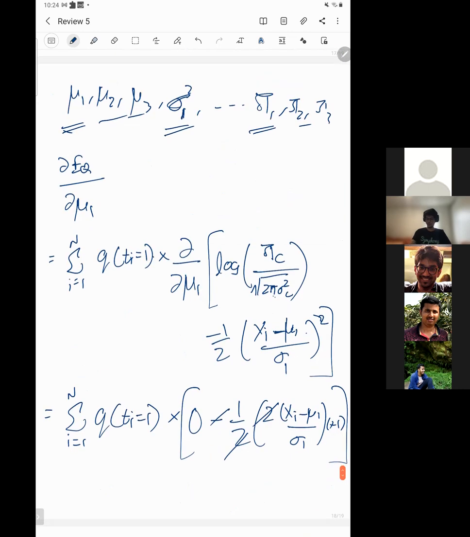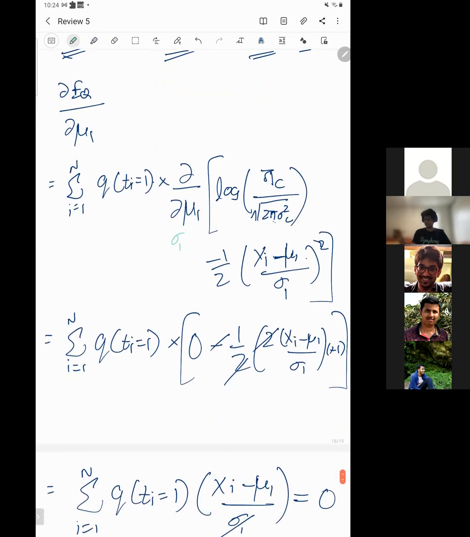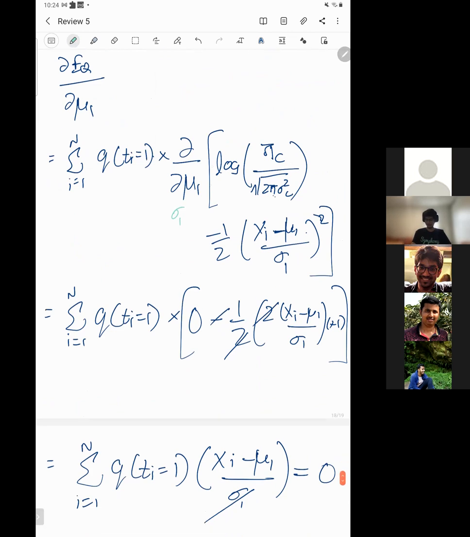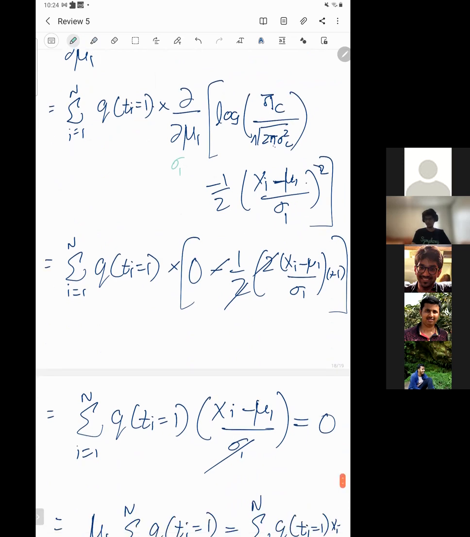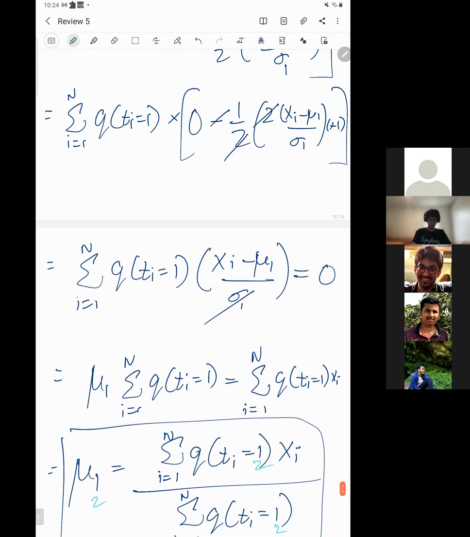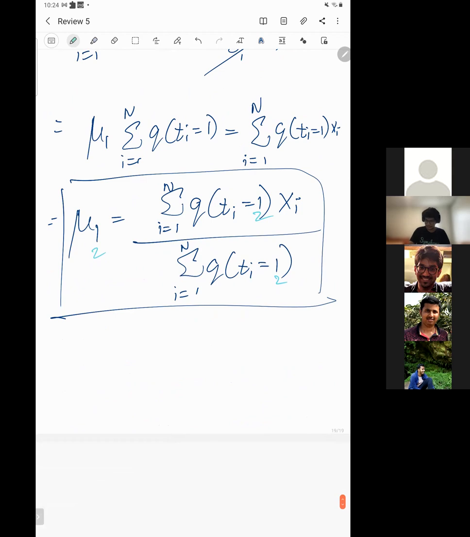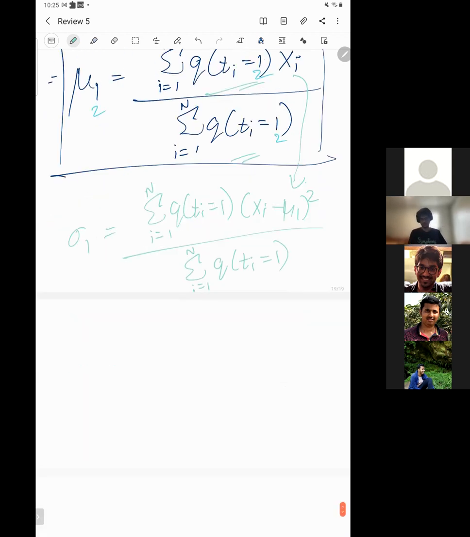So what you would be left with is, instead of this nu 1 here, you would have sigma 1 here. And that's pretty much it. You just need to differentiate this inner term with respect to sigma 1 instead of nu 1. This won't go to 0 because you have the sigma 1 here, but most of the stuff will cancel out. What you would see is, when dealing with sigma 1, this thing would be the same, but instead of xi, it would be xi minus nu 1 the whole square. That would be the optimal value of sigma 1. And similarly, you can get the optimal value for sigma 2 and sigma 3 as well.